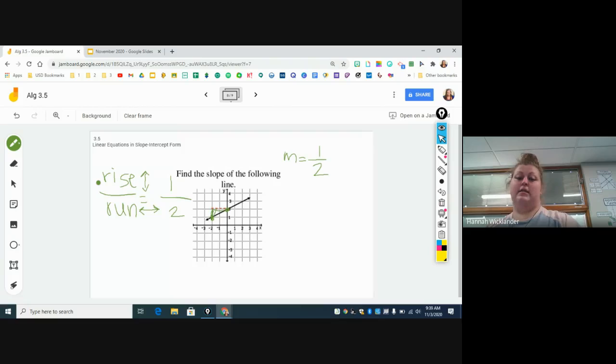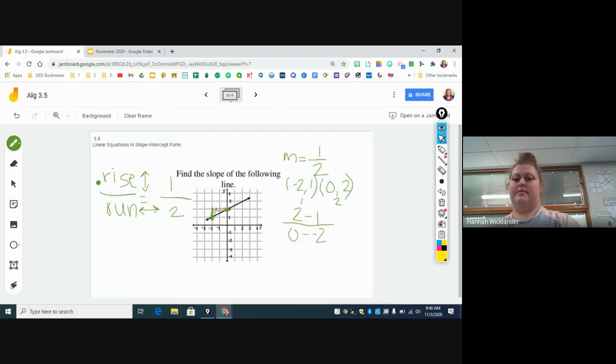Or, like I said, you can take the coordinate pairs and then subtract them to find it as well. So for my y, I could make this one my first one. It would be -2, 1. And then this one would be 0, 2. So I can use the equation I used on the last slide, y2 minus y1, and then x2 minus x1. So 2 minus 1 would be my y's, because remember, this is y and this is y. I'll have this be 2, and this one will be 1. And then on the bottom, I'm going to do 0 minus -2.